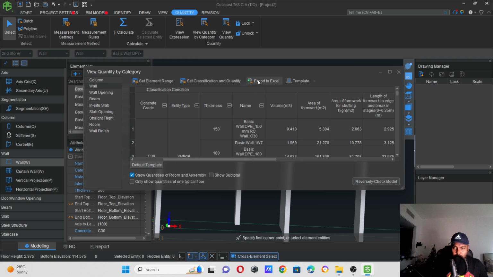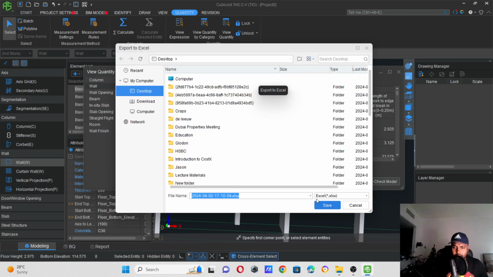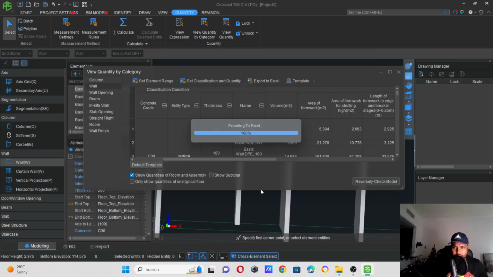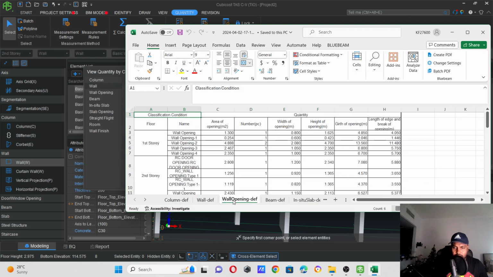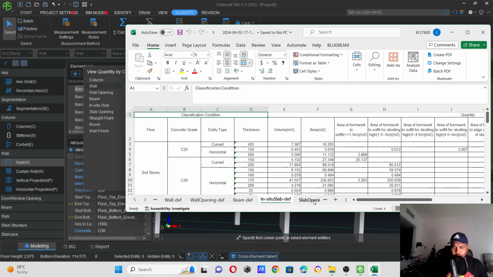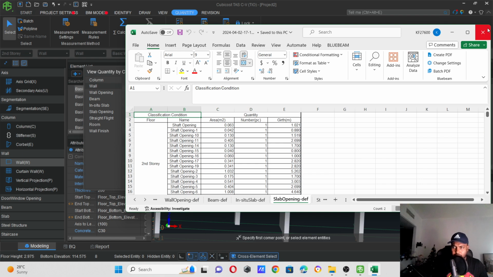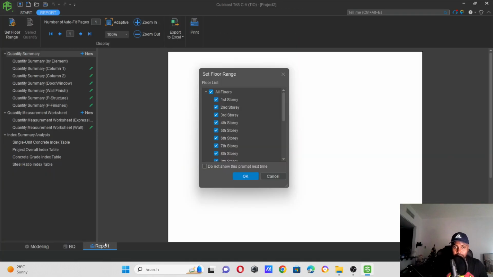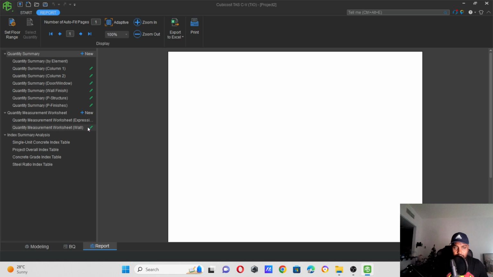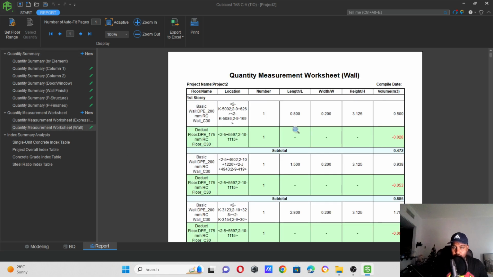After doing this, you can export all the quantities into an Excel sheet like this. Then you can use these quantities to do your cost estimations. Not only that, if you go to report, click OK and click on this icon, you can have your quantities with grid references.